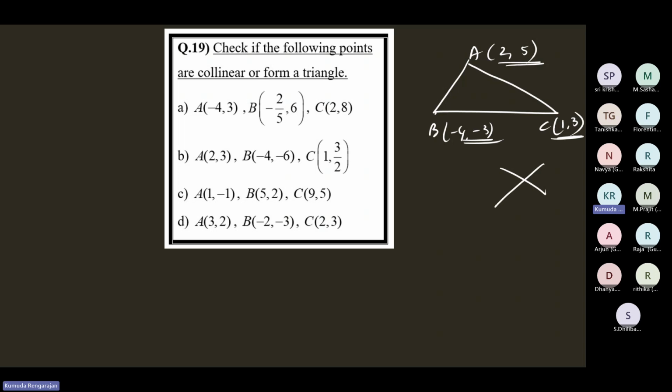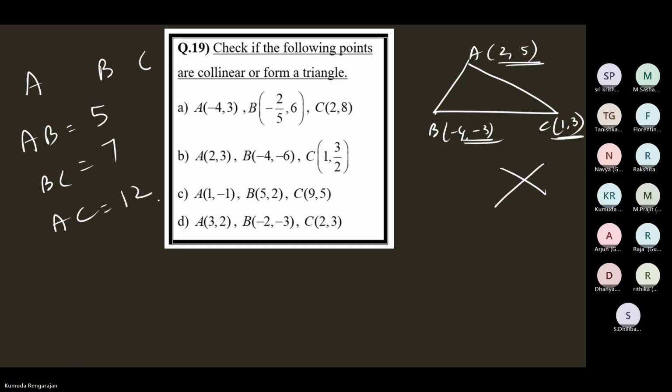So then we have only one method. In your syllabus, we have only one method to check the points are collinear. So now we have the points A, B, and C. So you need to first find the distance AB, BC, and AC. Any order. Now supposing you get AB is 5, BC is 7, and AC is say 12. For example. Now what we know is, if a triangle is formed, then the sum of any 2 sides of the triangle will always be greater than the third side.